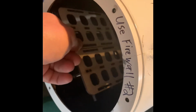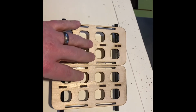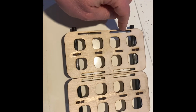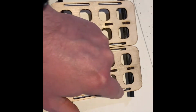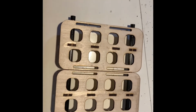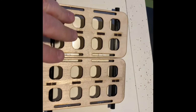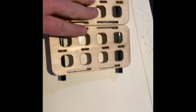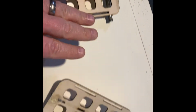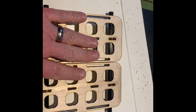The great thing about the trays, what I love about them, is that they're absolutely perfect for when you put two of these trays together. Obviously, you could fit up to a 20S pack on there if you wanted to. As you can see, it's got slots here, here, here, here, here, here, here, and here, and that's all for the Velcro straps. So it's a perfect fit, and it's going to easily accommodate the 15 cells for each side. I've ordered a couple extras because this is only one of the trays and I need two for each side. So we're going to get started with the process.